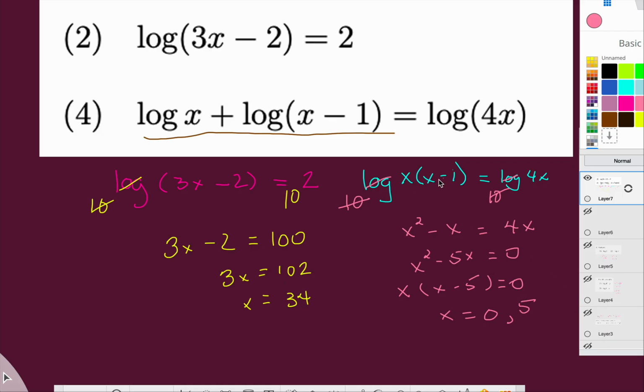And if you put this in here, does it work? Yeah, well, it does work if I put it right back in here. So that, my young friends, is it.